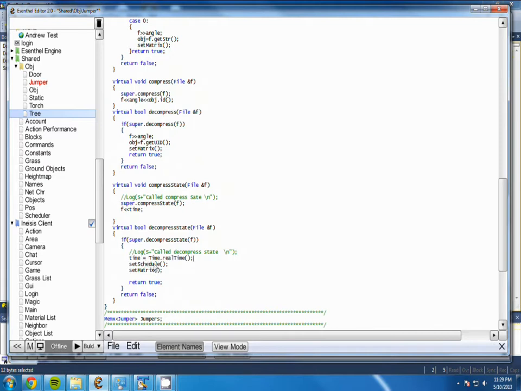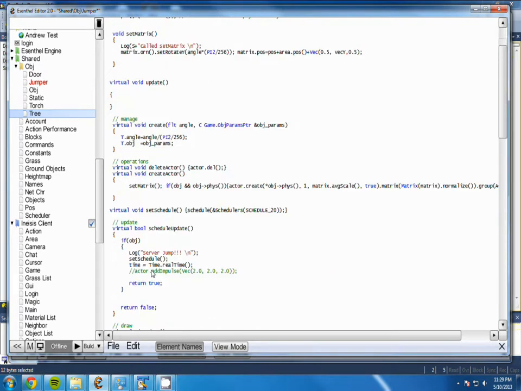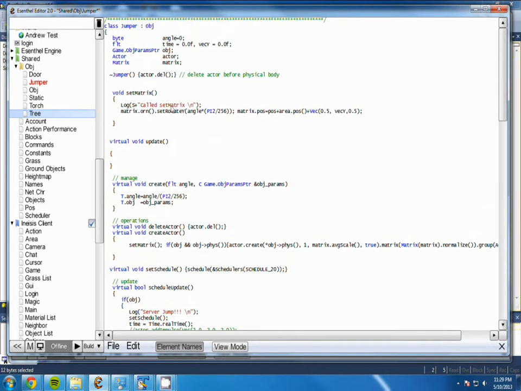And I'm still going to set the schedule like the tree did. Still set the matrix like the tree did, and then return. So what this will do is basically come up to the matrix and set the new vector y, and in the next update it will take that new vector y, which while we're here we might as well fill in our update statement. So now we have all the pieces available. Let's go and fill in update.